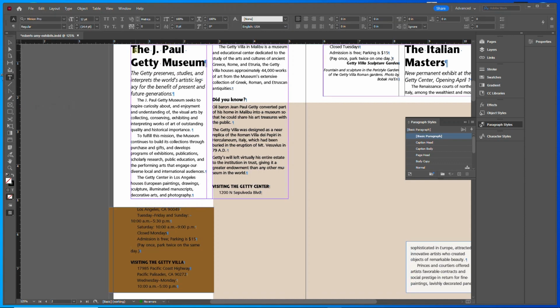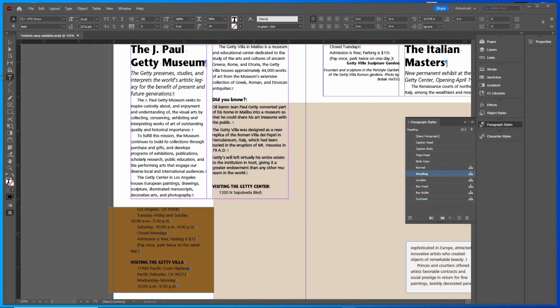So we want to change the way this looks and it's going to change all of them. So just click once anywhere inside the Paul Getty Museum. And it tells you it's using the heading paragraph style. So when we look at all these paragraph styles, these are ones that were imported with Microsoft Word. These are the ones that were already created when we made that master page. So we might want to use some of these and we might not. If we click on this once, we can see that it's using this one called heading. That came from Microsoft Word. And that's good to know. That's kind of what our client was thinking, but we're not going to use that one.